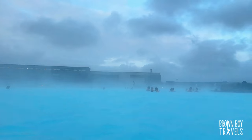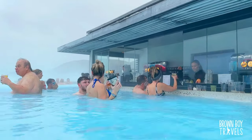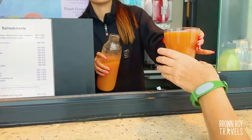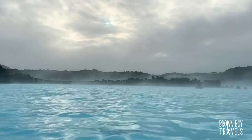Here's my two cents about the Blue Lagoon: it is really crowded, there are queues everywhere, and the hygiene standards have lapsed. For this price tag I expected a lot better and I would highly recommend checking out some other lagoons — you will see another beautiful one in part two.